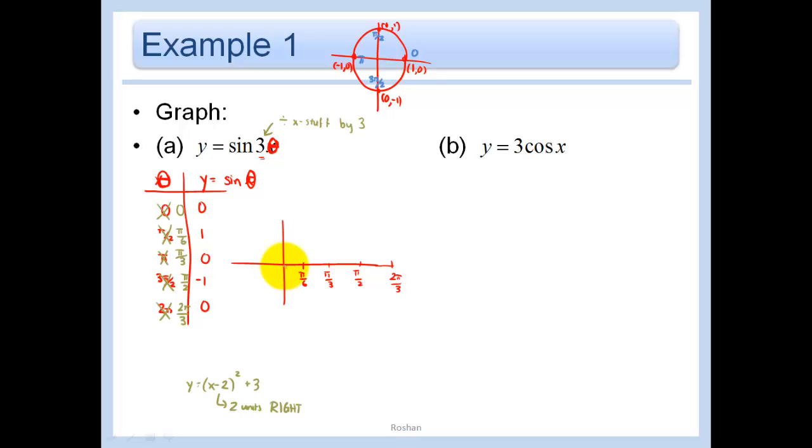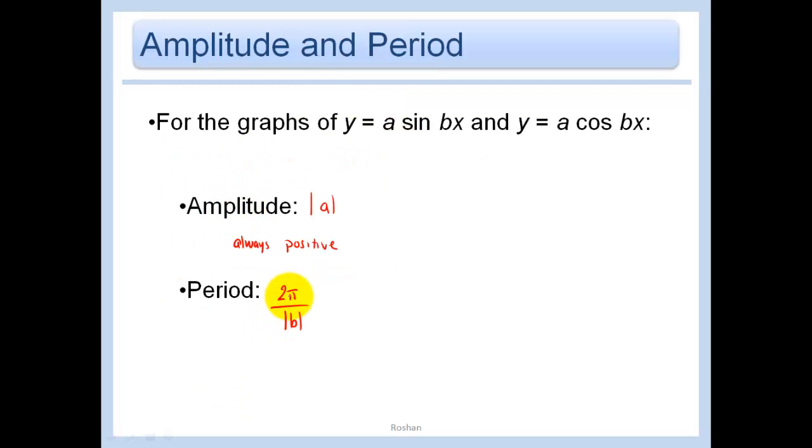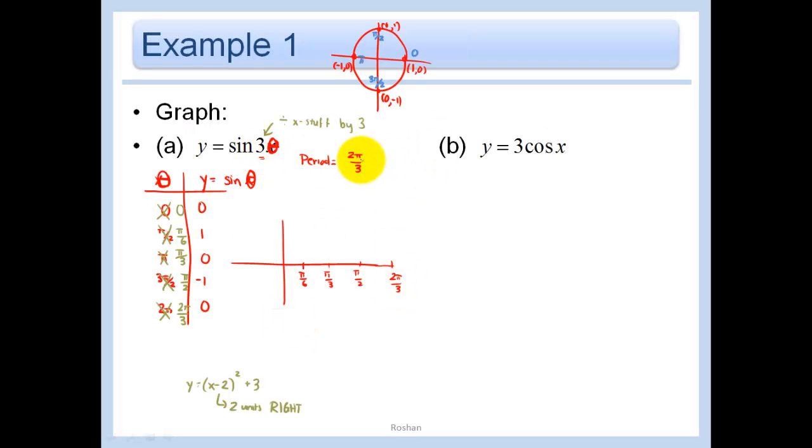Just to make sure I didn't make any mistakes, think about this. This is a unit circle, right? We've just identified that one cycle around, otherwise known as the period, is 2 pi over 3. Look back. Didn't I just tell you that the period was 2 pi over b? And b was what was in front of the x? 2 pi was our normal period for sine divided by 3, because remember that 3 indicated that we should divide all the x stuff by 3. That made sense. The amplitude is simply 1, because we didn't do anything to the y stuff. There was no stretch indicated there. So our amplitude remains at 1.